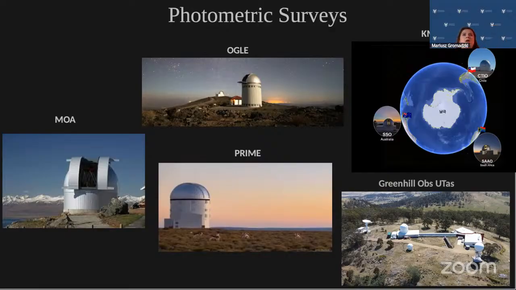And then we also have some small observatories that will do follow-ups once there's an alert, like ours, the Greenhill Observatory at UTAS. We have been very privileged to have our own two telescopes, a 50 centimeter and a 1.3 meter. We also have a brand new infrared camera. We've had the camera for a year now, but we haven't really used it because the 1.3 meter mirror is actually in New Zealand, being fixed by the Kiwis. And by the Kiwis, I mean the New Zealand people, not the bird.